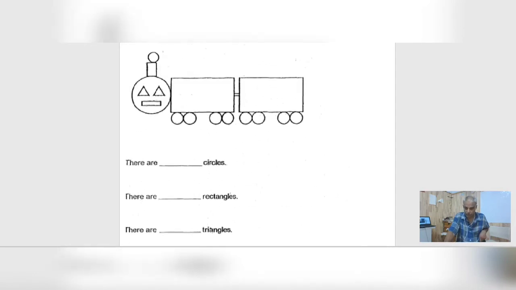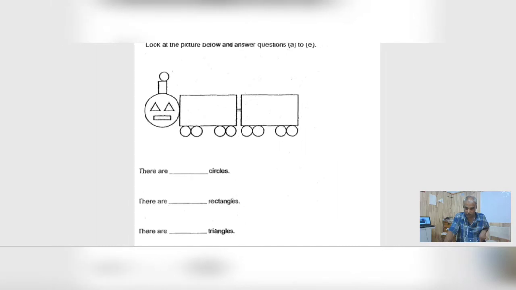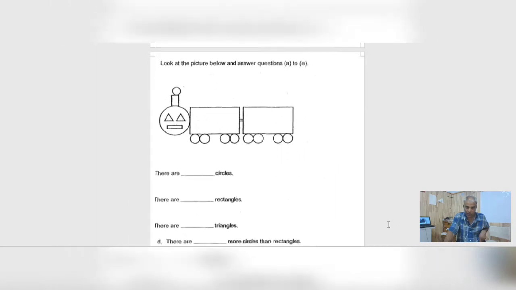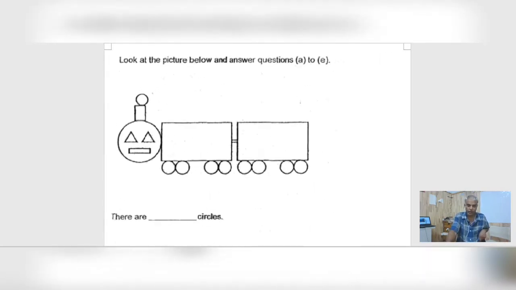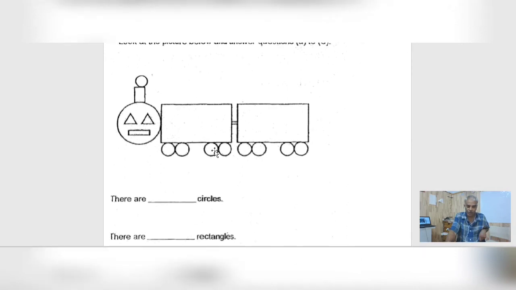So I make it small so that you can see what is going on in this picture, right? Okay. So all 4 questions I can show you now. No, let me make it a bigger one only. Okay, so this is the picture here, and how many circles can you find out? This is a big circle, then small circles are there.